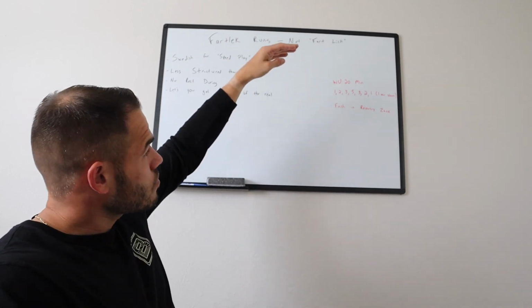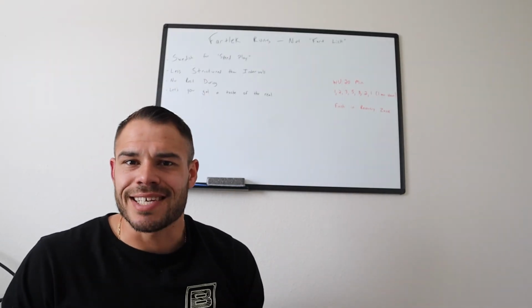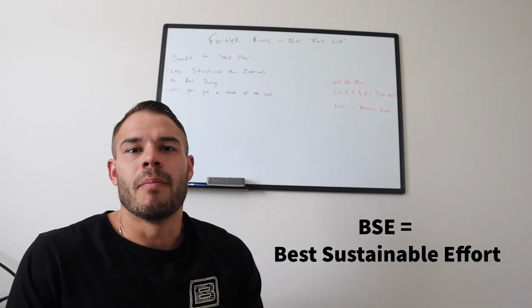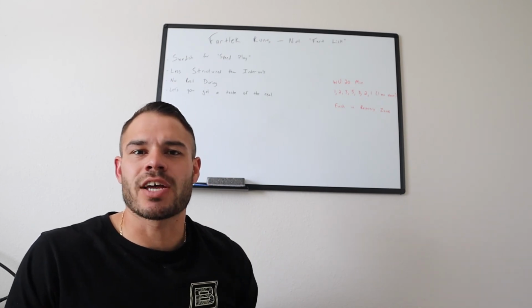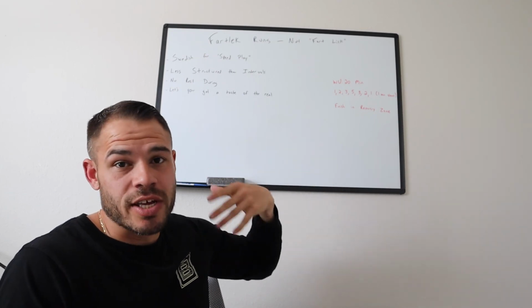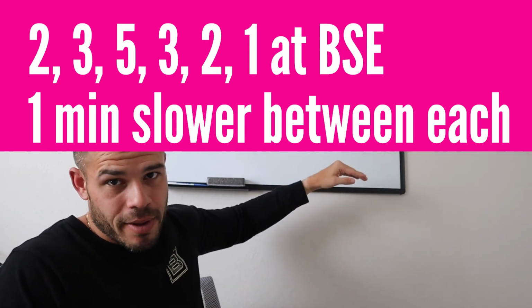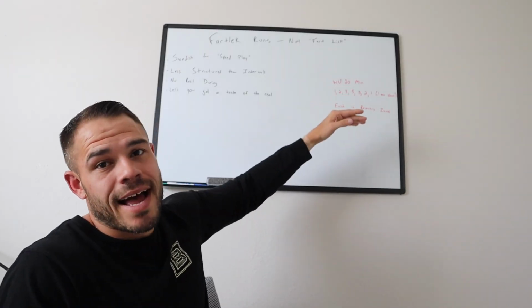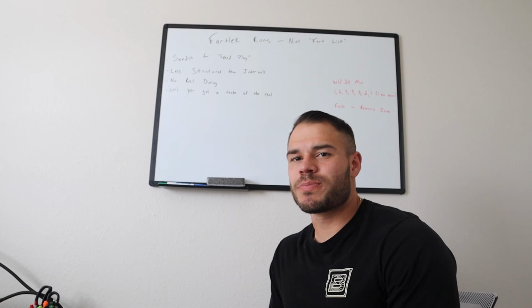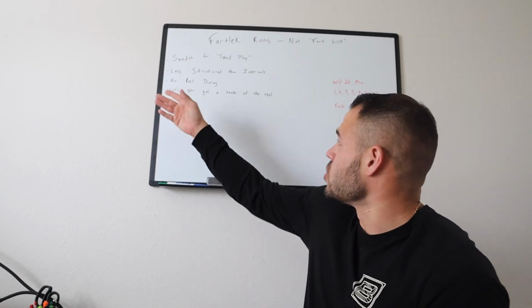So after that 20-minute warm-up, I did a minute of a higher intensity. And this intensity was a BSE, which is a best sustainable effort. That is the fastest, the most effective way that I can run for 1 minute. So I did that, then I took a minute where I brought it back down to a slower pace. It's like a recovery pace. It's a very light jog, almost like a power walk, but you're still keeping that run going. Then I did 2 minutes at my best sustainable effort, took a minute off. 3 minutes at best sustainable effort, recovery minute. 5 minutes, recovery minute. And then I worked back down 3, 2, 1 again with obviously rest in between each one. So basically, it is intervals, but it's a much less structured format than a legitimate interval run. And like I said, there is no rest during it.